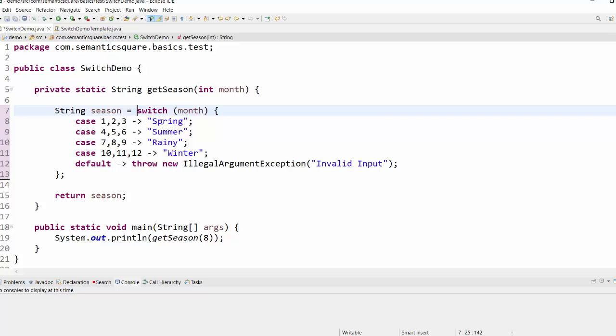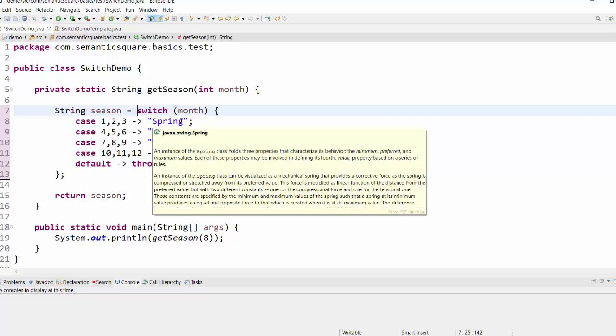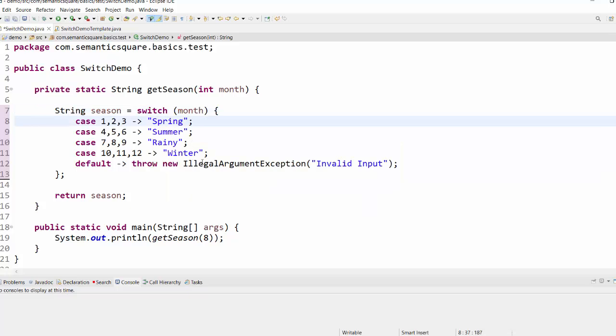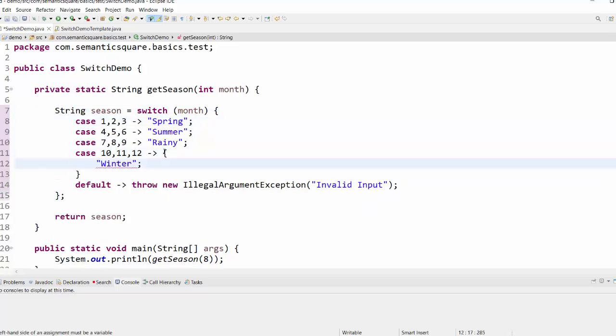So this arrow label can have an expression like this, where we say that we are yielding this value, or it can throw an exception, or it can also have a block statement. Now, if it has a block on the right side, it can have a bunch of statements, but the last statement here has got to be this new statement called yield, which has been introduced in Java 14. So it can be an expression on the right, or it can be a block of statements. So that's the Java short on switch expressions.